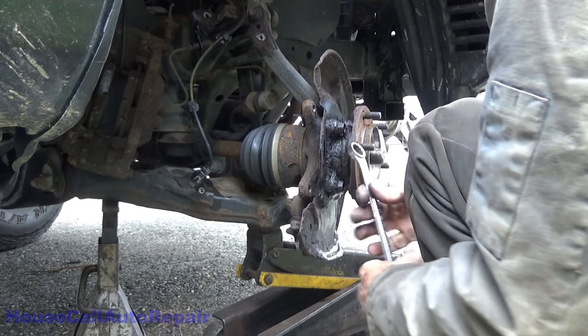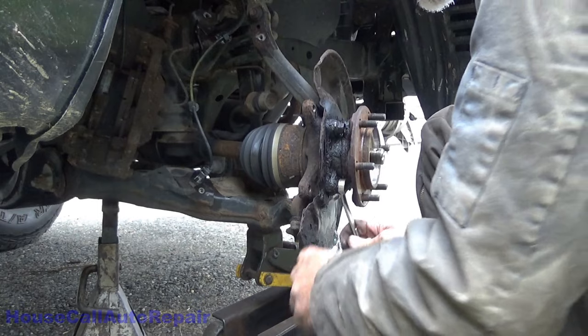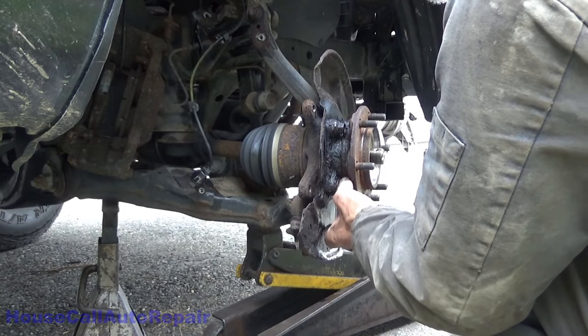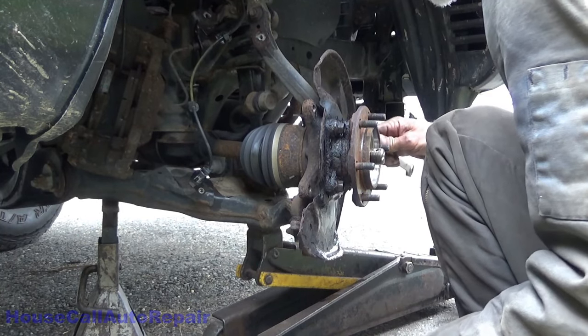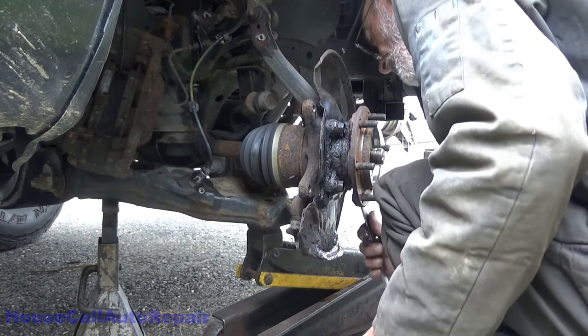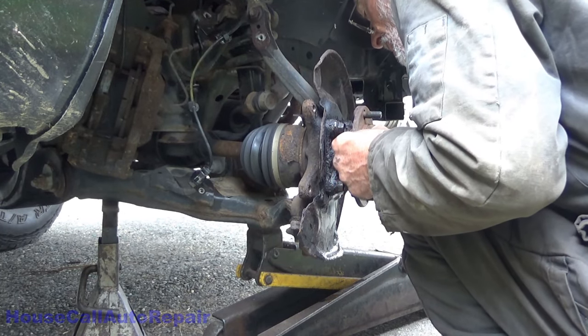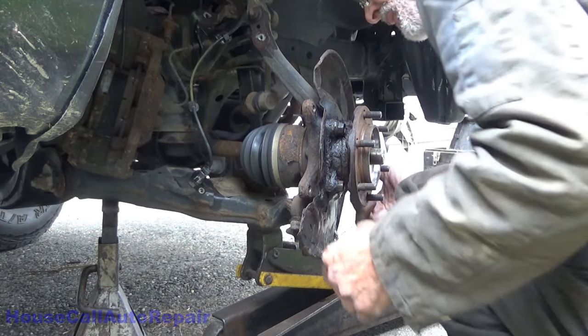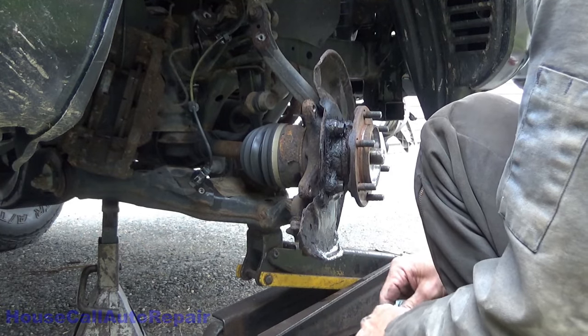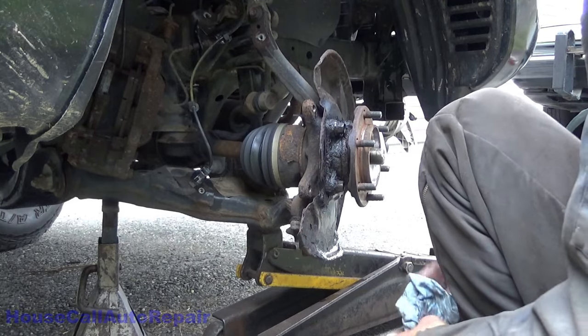That's quite convenient that that's turning so easily, because they just became my press. Oh, that is so nice. That is so nice and so unexpected. So unexpected. This is wonderful. I get to use all four of these bolts as my press to push this hub out.